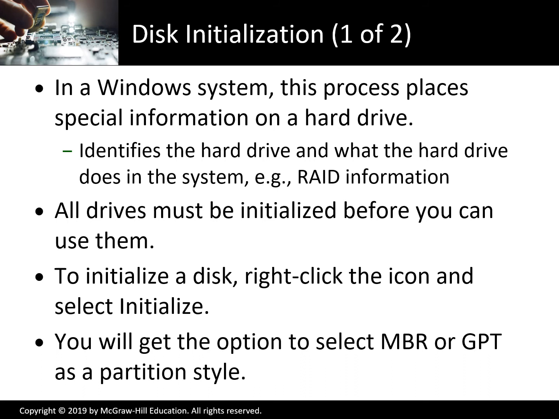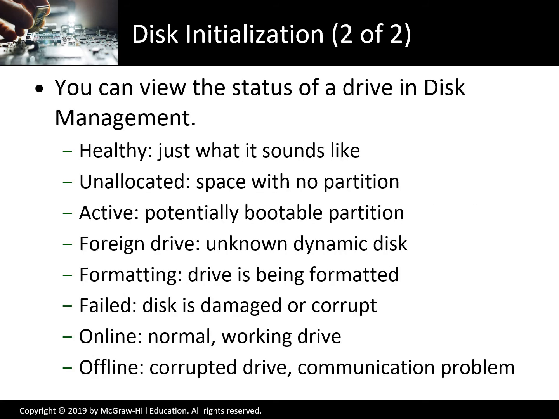To initialize the disk, right-click on the icon, select Initialize, and you get the option for MBR or GPT partition style. Now, you can view the status of a drive in Disk Management. It will tell you if it's healthy, unallocated, or active. If it's a foreign drive, it means it's an unknown dynamic disk. It'll let you do formatting. It'll tell you if the disk is bad, whether it's working, or if it's been corrupted. So you have a ton of control over this.